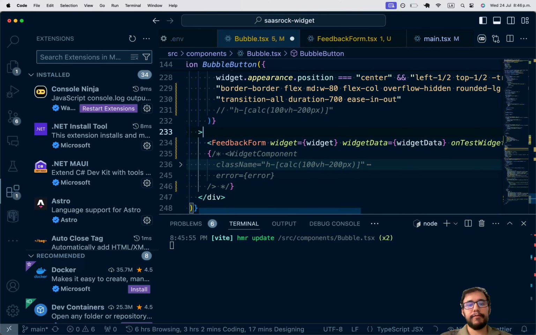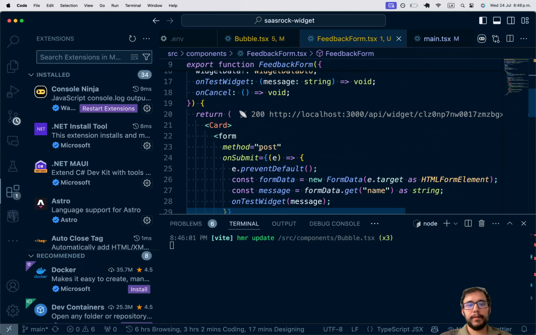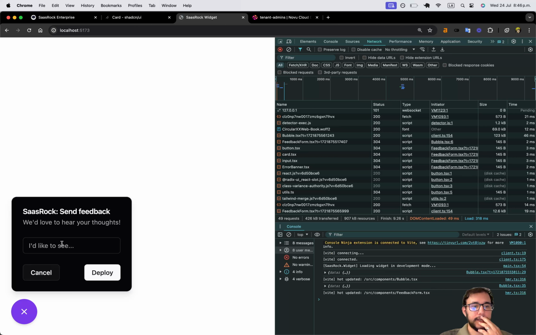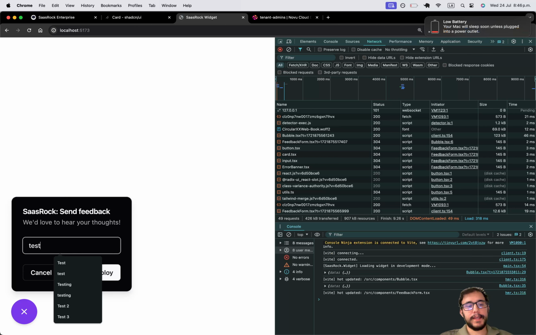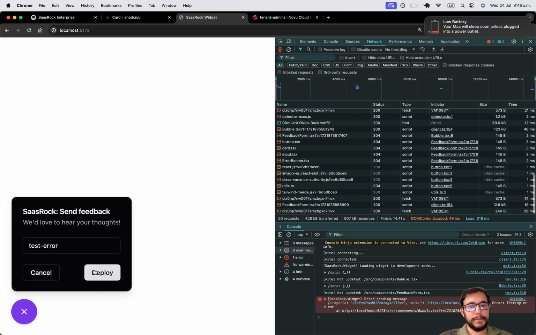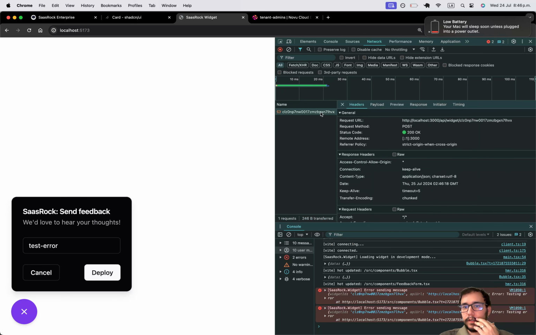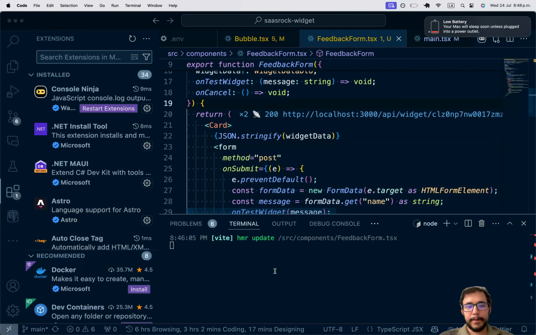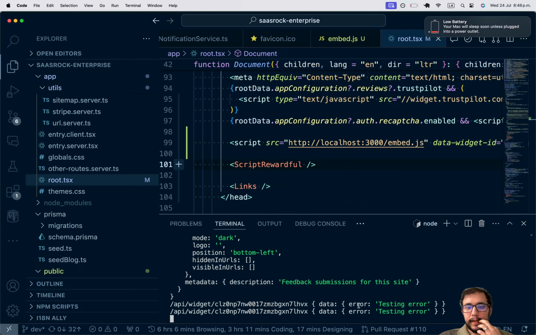So I'm gonna stringify inside the feedback form, because I'm not sure why it's not rendering the widget data. Again, test error, and somewhere on the network we should have this. It's sending okay, but why is that? The data, it's returning as error.